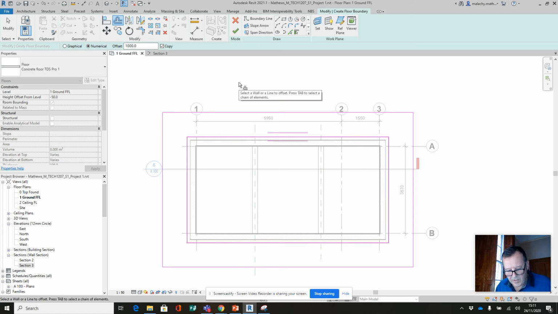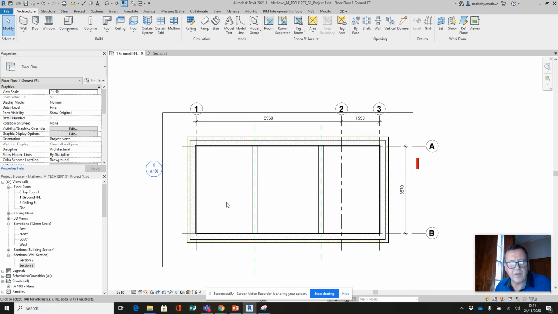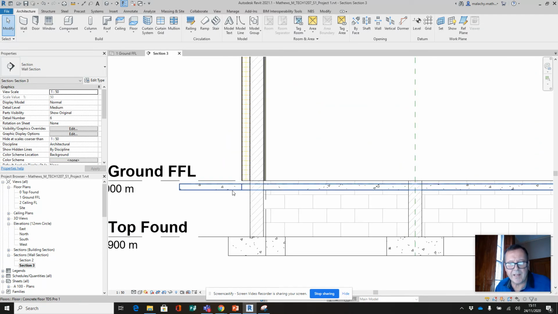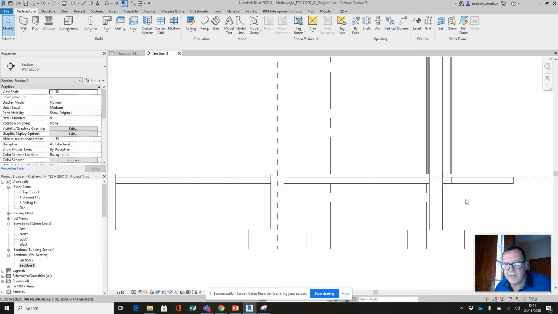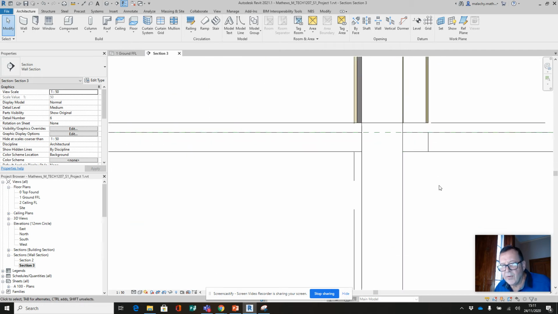All right, now I will escape, or I'll just finish this, right? And again, don't attach now. So if I go back to my section here, you'll see now I've got my outside slab there as well. And yeah, so that's that one. Now, the nice thing about that one is that it doesn't actually, that's a separate slab, and this one goes all the way around. Notice where it stopped, actually, it has stopped there, which maybe that's okay. So we leave a little bit of drainage or something there.